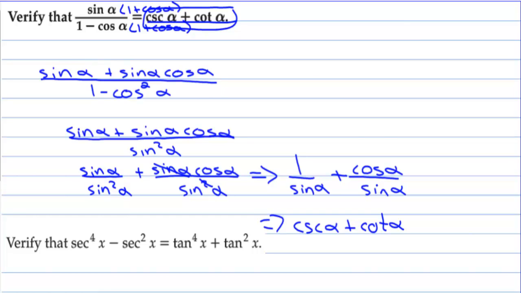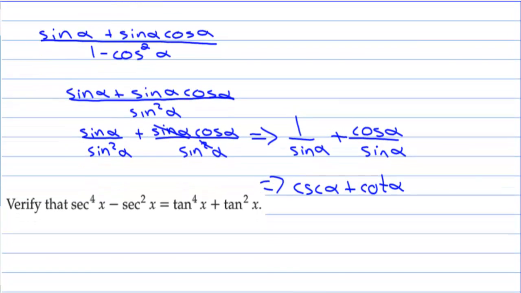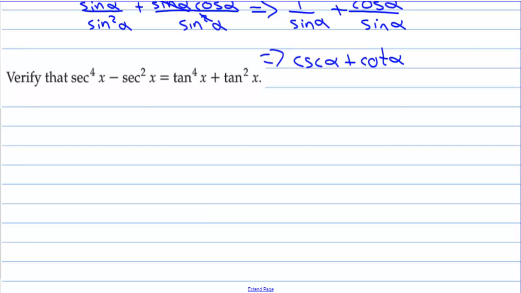Any questions? Reverse common denominator. Common denominator. Turn everything to sines and cosines. Conjugates. Those are the techniques you have to use. Now, this last one, I suppose there's a long way to do it and a short way to do it. Now, I'm going to show you the short way to do it.